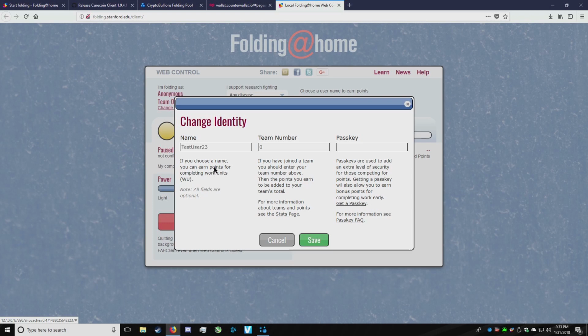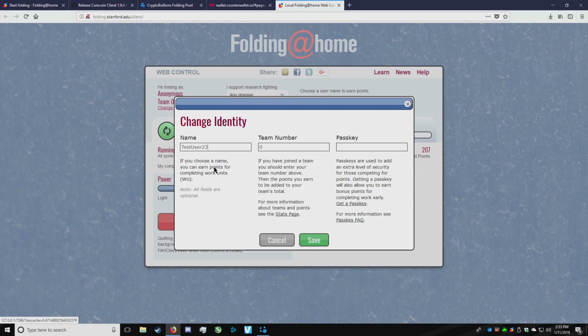Now, it's good to note, please do not use any special symbols unless we tell you to. You will be using 2 underscores, but any other symbols such as @ symbols or pound signs can screw up your user ID and it may prevent you from receiving folding coins. Please do not use any special characters except for the 2 underscores we will go over now.